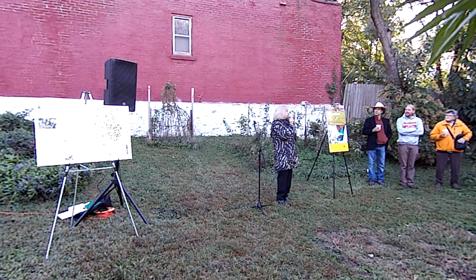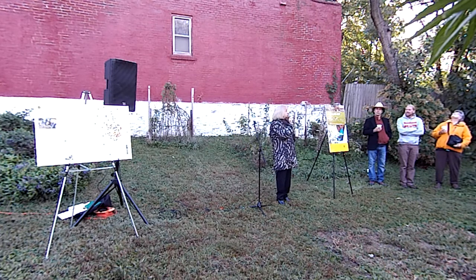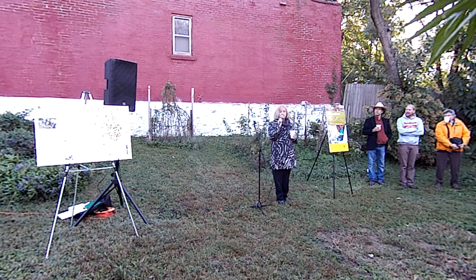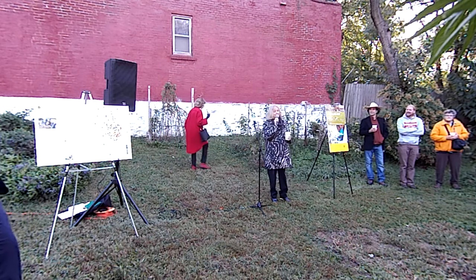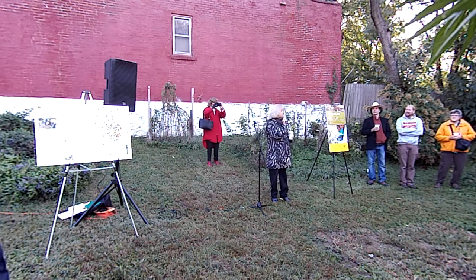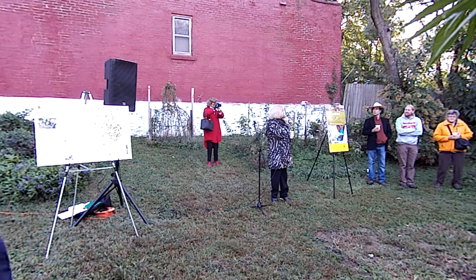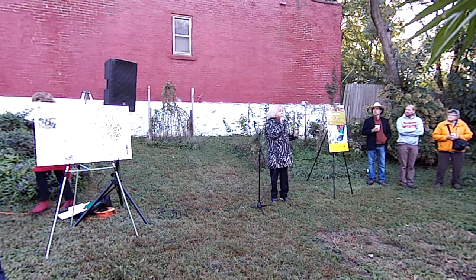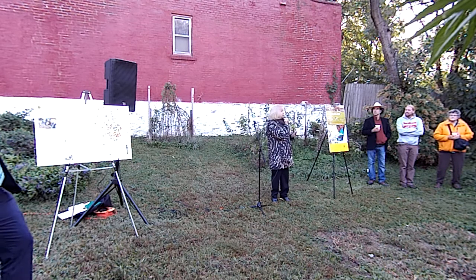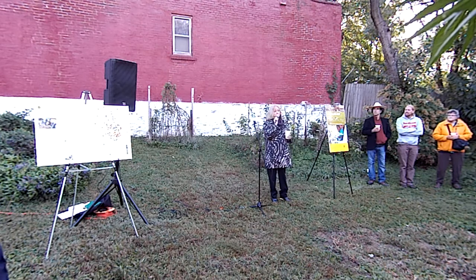So I immediately understood why you all cared so much about this spot. It is really special as a spot, but of course also as a garden. And so I'm glad that this worked out to where this will forever be a community garden. Next year, maybe more tomatoes, more vegetables, I don't know. But I think this demonstrates the power of neighbors coming together, and the ability of folks who really care about something in their neighborhood, who probably took this for granted for many, many years, to come together to really work to preserve something great for the neighborhood.